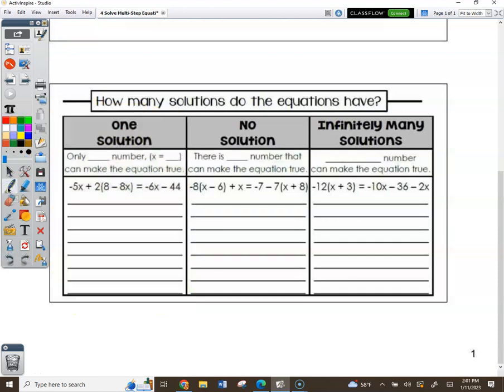I want you right now to practice with what we've just covered, solving multi-step equations. And I want you to solve this one on your own. You should come down to 4. Now, we are at that point where I can tell you the answer to a problem, but you should still do the work. You know what I mean? If you know the answer, that doesn't mean you don't have to do the problem. You're getting into the more difficult math, and you need to be able to see the answer in front of you, but still do the work and think it through.